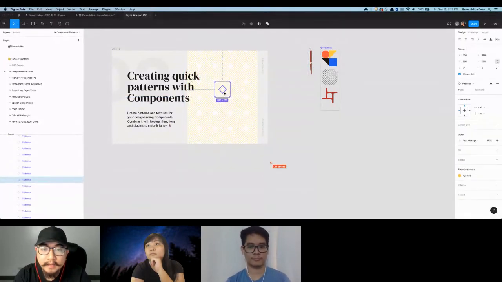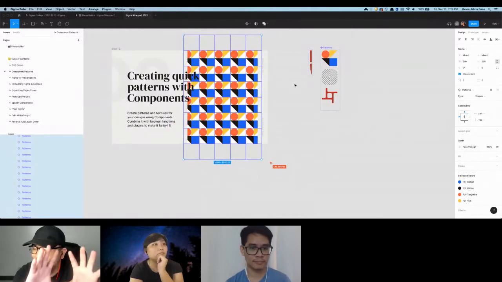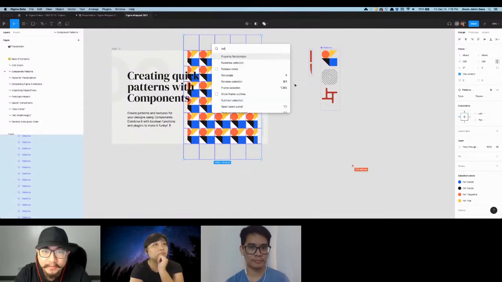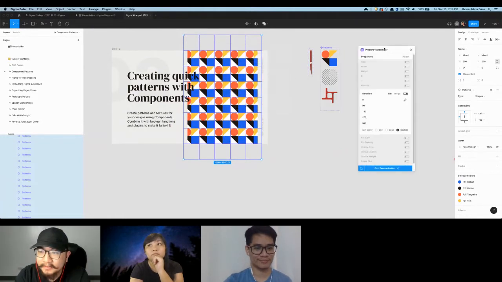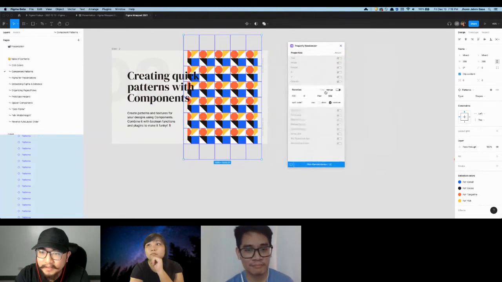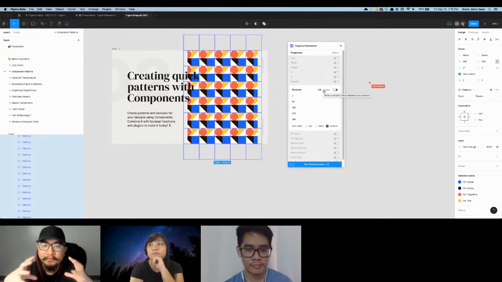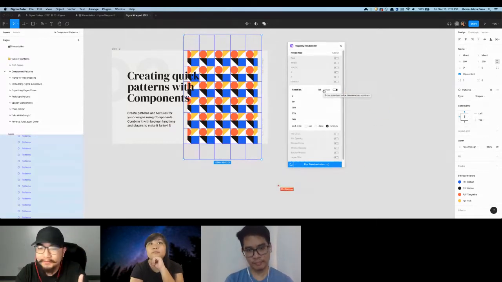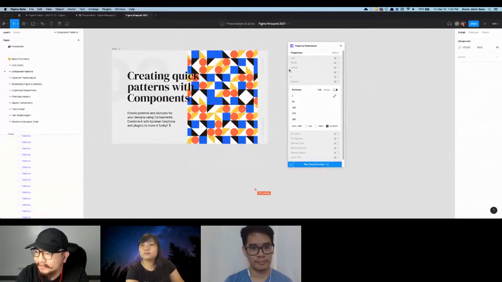I'm gonna change this into the first layout. Okay, so right now it's a little bit weird because it's very uniform. But if you use a randomizer, there's this plugin called Property Randomizer where you can set things in a range or in a list. So if you're doing for example a branding where you have this type of parang tiles na layout, you can just use this randomizer and then create funky patterns like this on the fly.